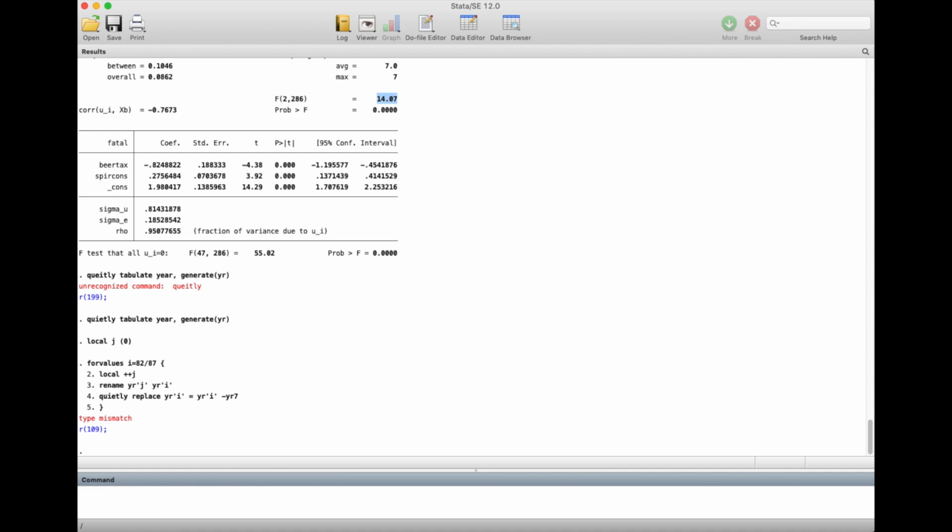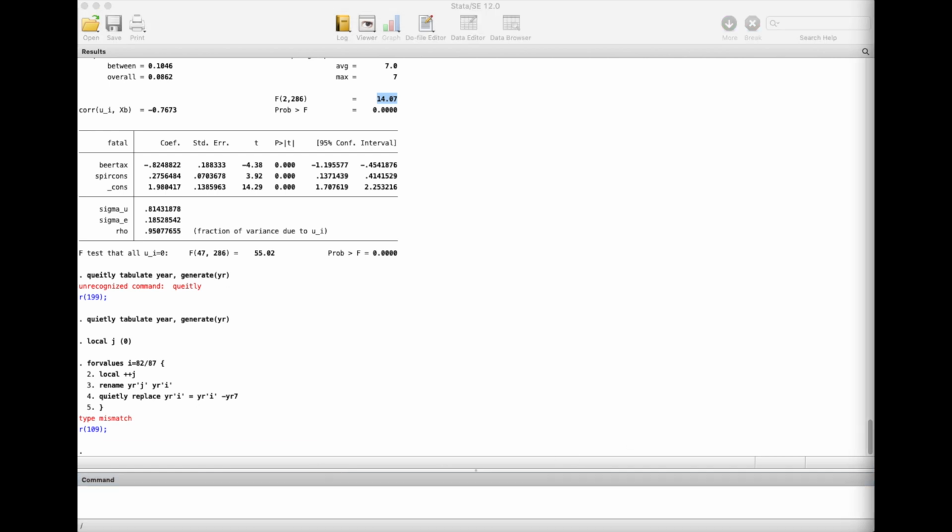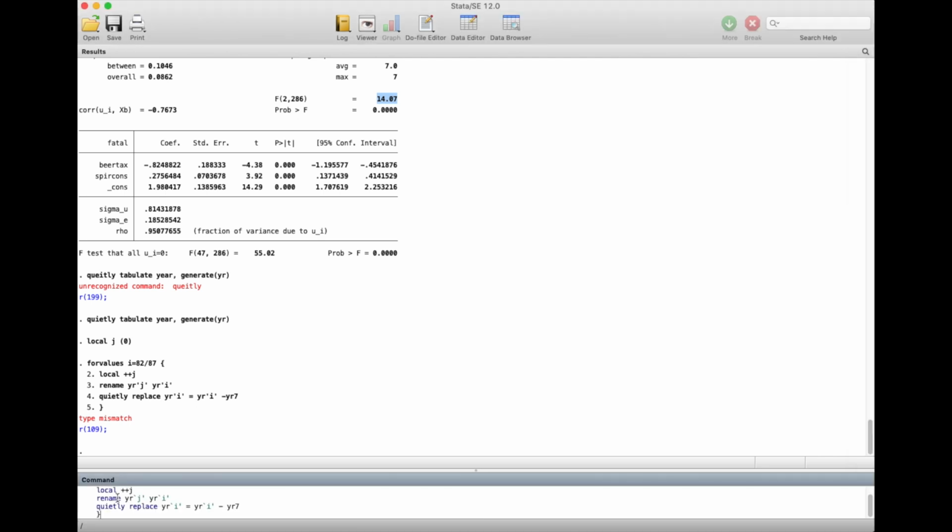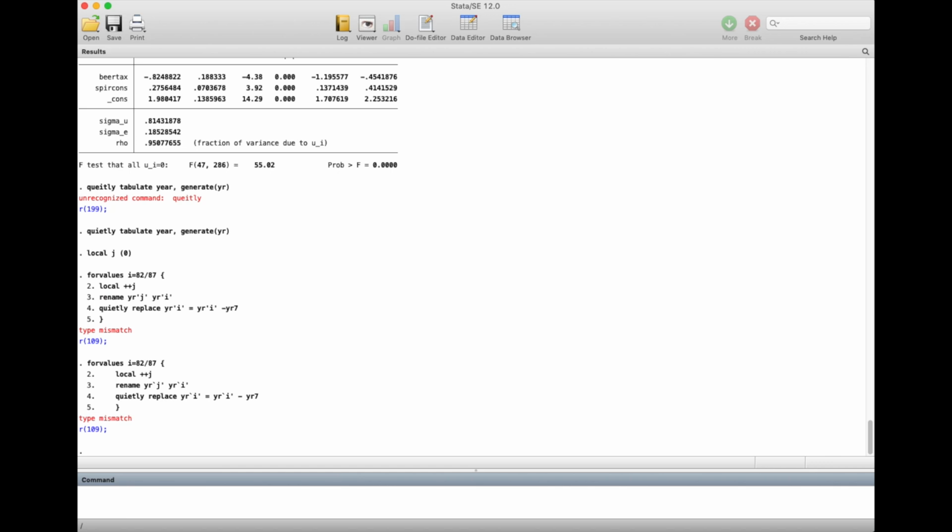Okay, probably there is some error, so let me just take the value here directly. If you want to get the code, it's also available on the website. Let's see. Okay, something error, like type mismatch. Let me take a look.